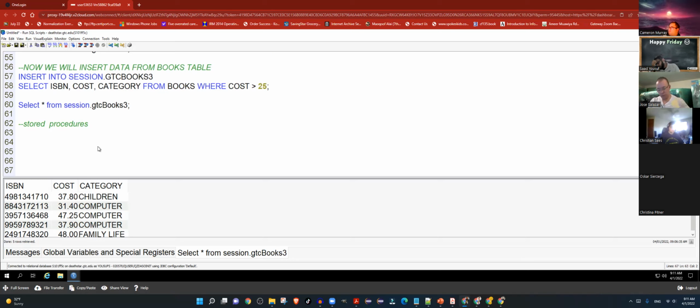Now comes the next question. Okay, we understood that a stored procedure is a procedure. It is callable, it's stored as an object, but what's the point of it? Why do we even need a stored procedure? The idea is that, first of all, SQL is a non-procedural language. SQL does not have any programming constructs. Stored procedures allow SQL to have programming constructs.